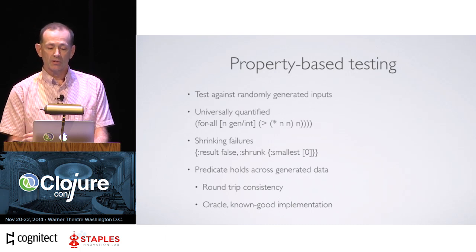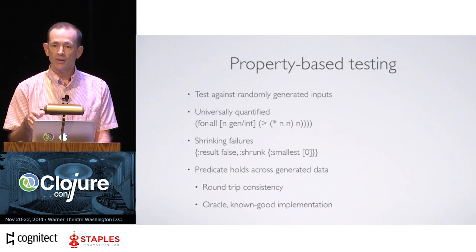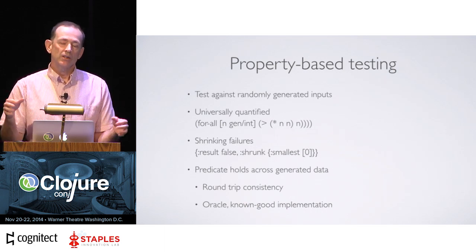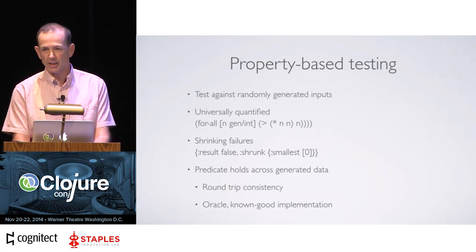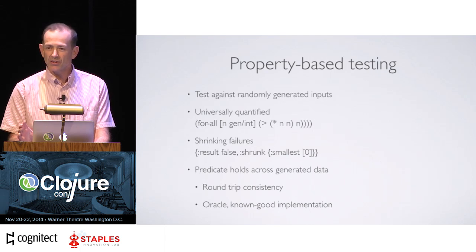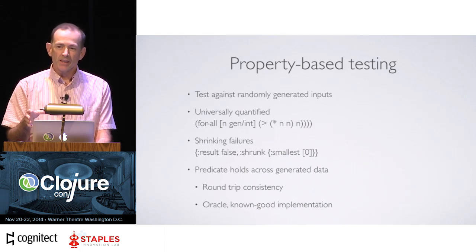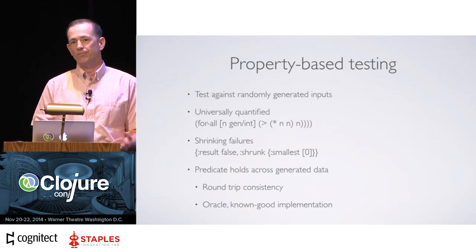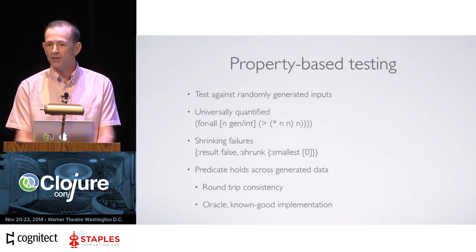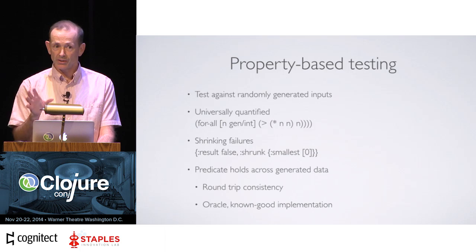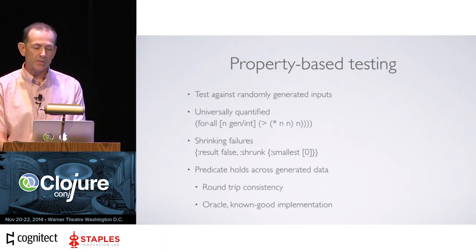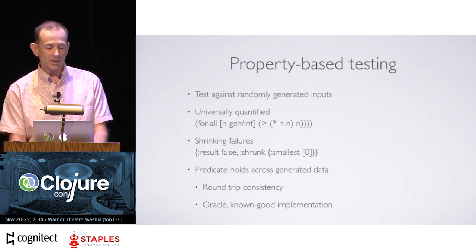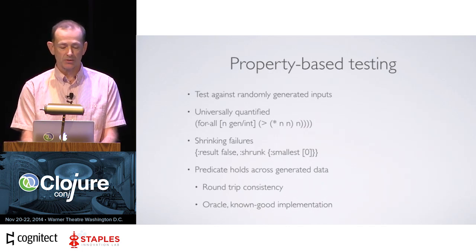And when we get a failure with quick check, it tells us not only what failure it found, but it'll also try to shrink the failure case to the smallest possible case that it can think of. That helps you a lot with debugging, because if you get a small test case, you can usually figure out what's going on. If you have a large, randomly generated data structure and something's wrong, your test fails, but you're not sure what part of it to look at. So it's a great feature that you can shrink to the smallest test case.